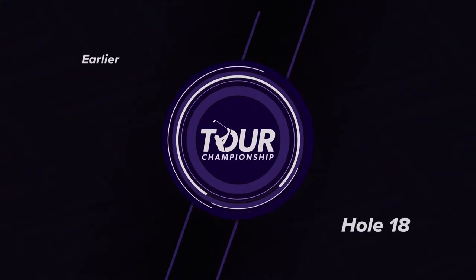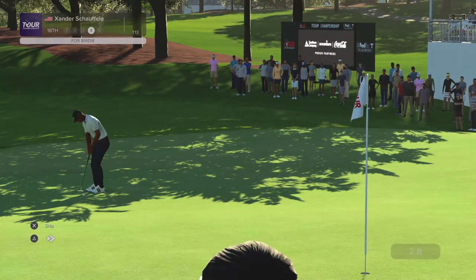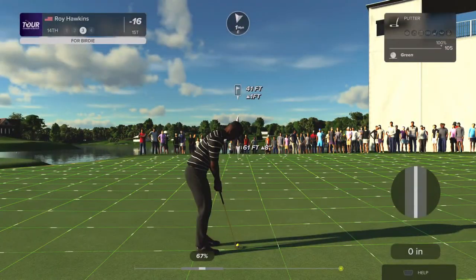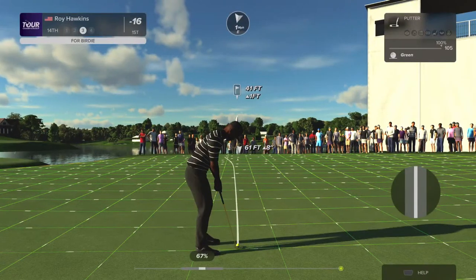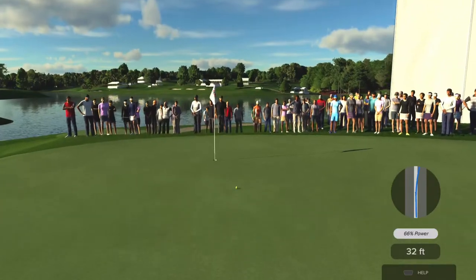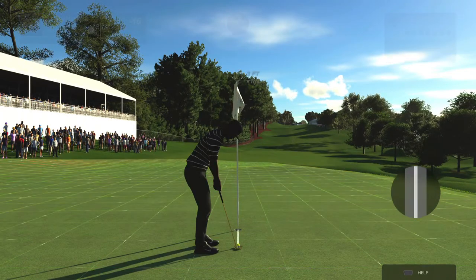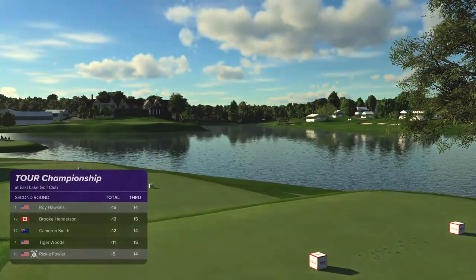Let's head to the last hole for this wonderful highlight. Makes this from way downtown. And back to the play, shall we? This is one of those lengthy putts. Good one just to get close. Well, that's a bit disappointing. Just 3 feet to the cup. Well, hold. Let's move on.